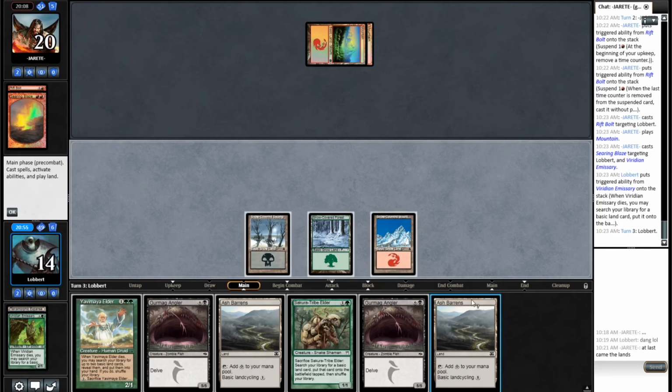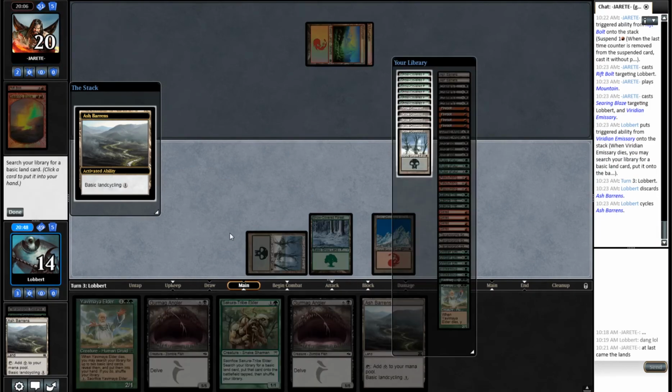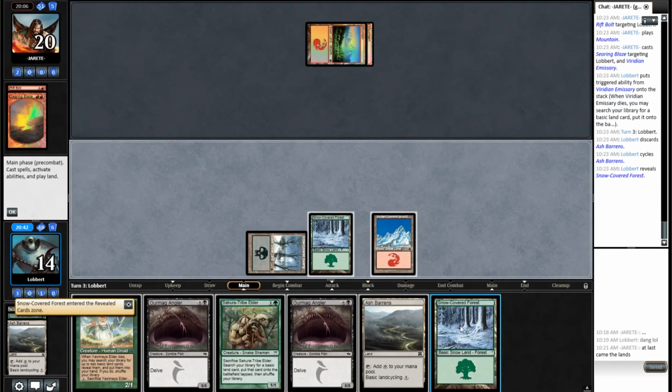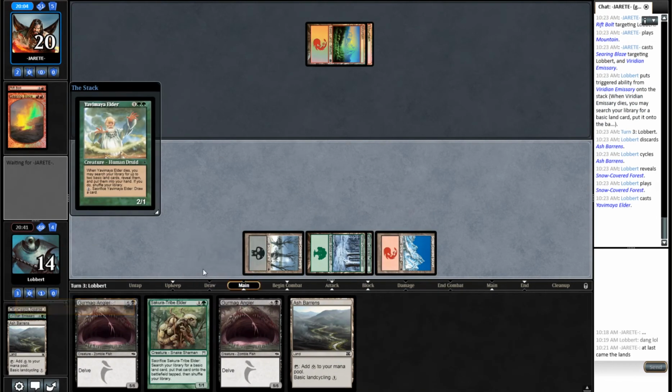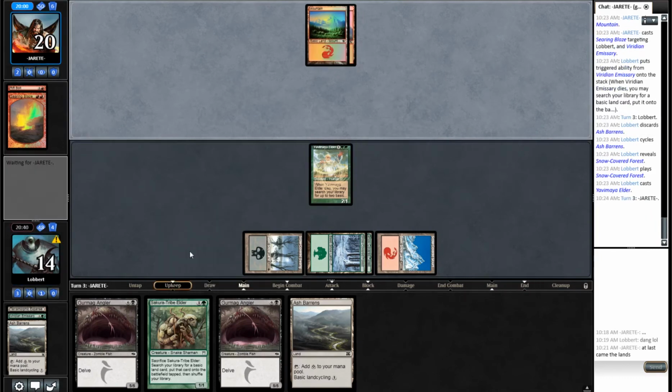So I only have 5, and I could get to 6 off of just playing an Ash Barrens or cycling an Ash Barrens for Angler. So that's 1 shy. So I think I'm going to go get a Forest here so that I can play the Yavimaya Elder and use all my mana effectively. Yep. The other way I could do it is just Sakura-Tribe Elder and cycle an Ash Barrens. I like this better because Yavimaya Elder has 2 power.